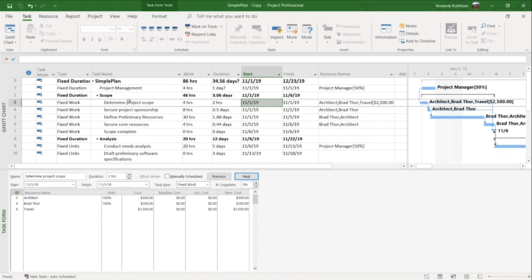But I come here, I can see specifically for this one task I have selected, the different costs that are associated. It has a resource cost because I provided that pay rate for these resources. For both Architect and Brad, you can see it's a $300 and $200 cost for this assignment, respectively. And then here I have my cost resources of work of $2,500.